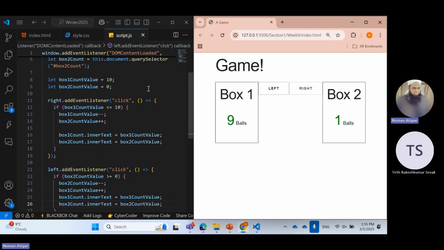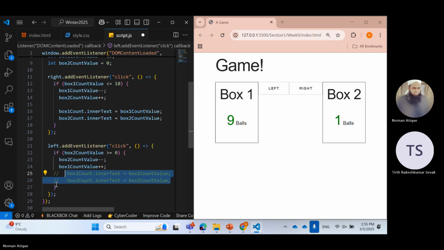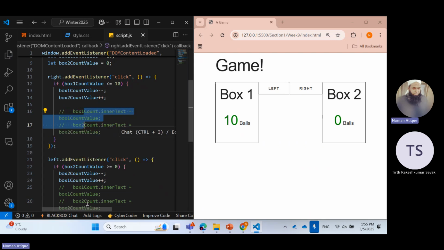But first of all, let me discuss this one. You tell me one thing. If I come here and comment this out, and I comment even this one out, these 2 lines. You know what will happen now? The point I want to make over here: I click on right, the values are changing. Do you guys understand that? Values are changing, but can I see that change on my UI? No. Why? Because I am not explicitly going and updating my UI. Are you guys getting that one?